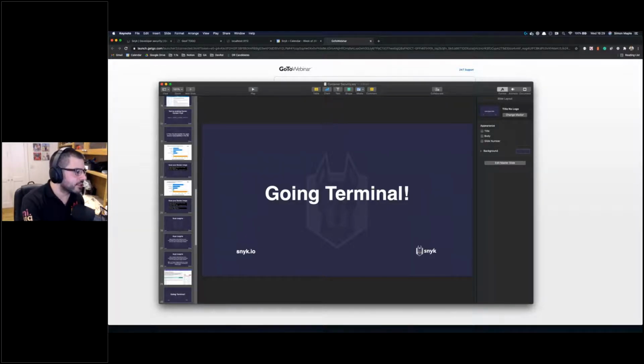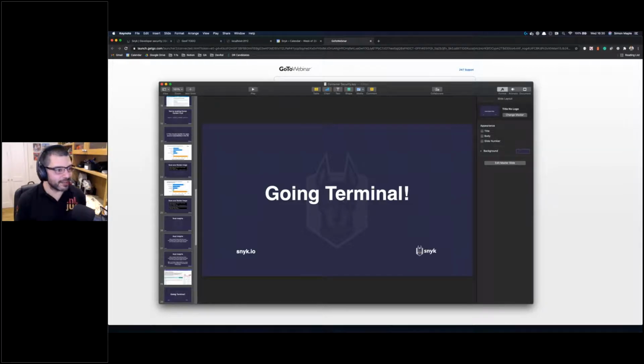Will Snyk scan the images without the package manager? You do need the package manager there, because that's what we use to recognize the versions. There are a number of key binaries that we will also scan. We will look at those using some fingerprinting techniques to understand whether it's Node or the JDK or something like that, and we will look at the vulnerabilities that exist in that known package.